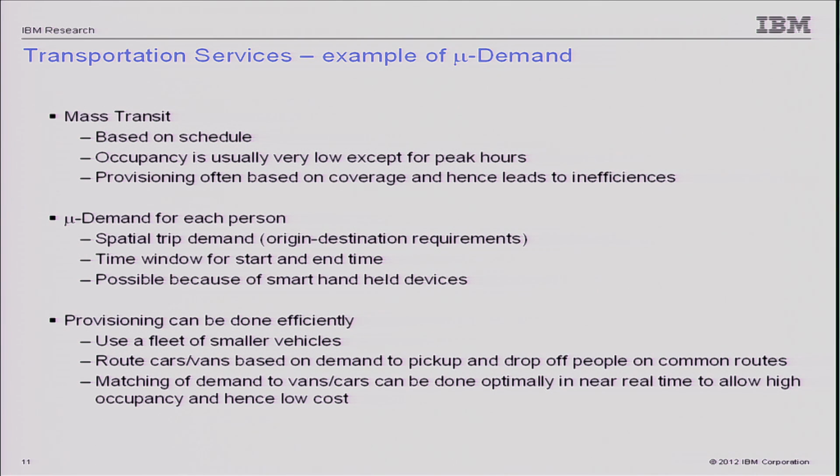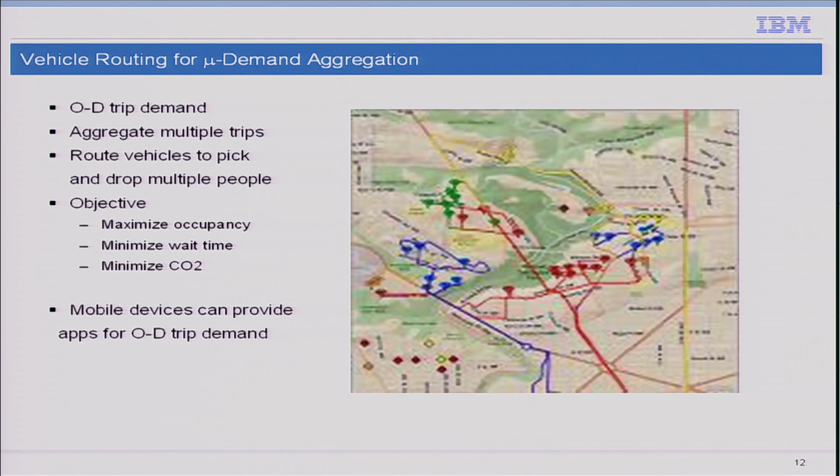So with using a fleet of cars or taxis for a city like, say, Singapore, we might still be able to provision for a much larger population, but by getting higher occupancies, right? And a simple example in terms of how this would work is if mobile apps were used to elicit from people their trip demands, one could rethink the way we do provisioning in terms of designing trips on the fly in terms of resource management. And I've shown this here with different colors to sort of send different vehicles for different people so that trips are designed to pick them up and drop them off.